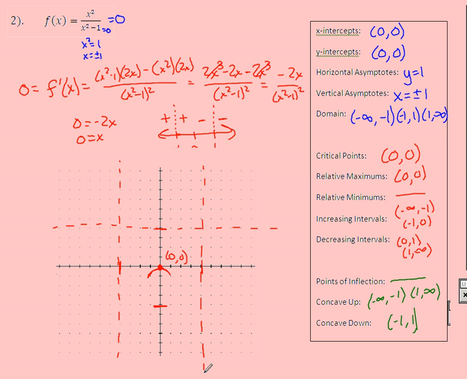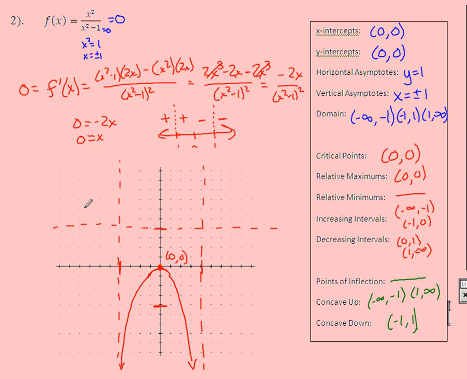So now, what does that mean this graph will do? Well, if it was a maximum, it should be doing something like this right here. And that means that we should be concave down in that region in the middle, which we are, negative 1 to 1. Good. Now, my two options for over here on the left is going to be either the top portion above the asymptote or the bottom portion below the asymptote. Because as we go to negative infinity, it needs to be going towards that asymptote. So the question is which way?